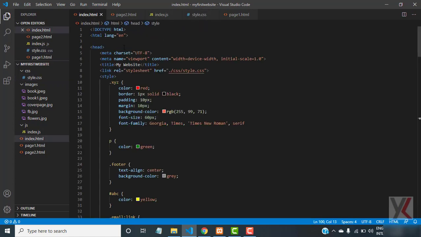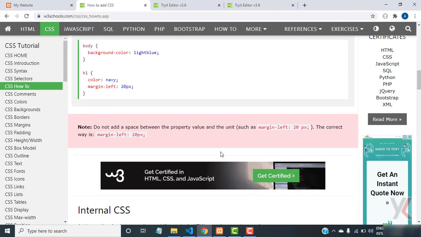We just have to provide a link to that path, like this: link rel equals stylesheet, then href equals the path to that file, style.css. So these three are the types of CSS.